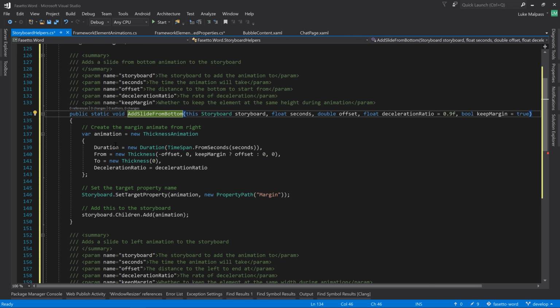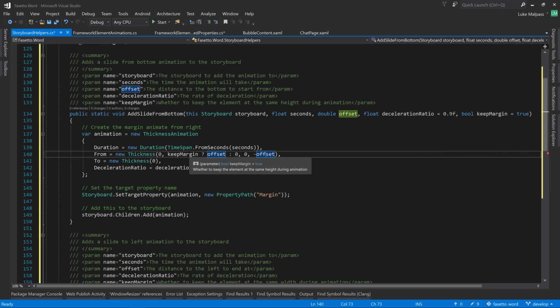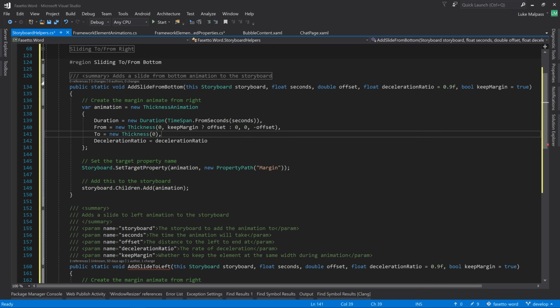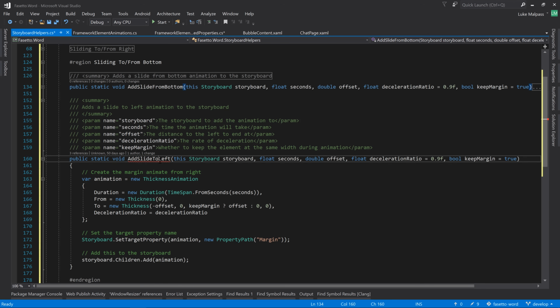Everything else in there looks okay. So we make an animation, and here we originally moved from the left, and if we wanted to keep the same height, we offset the right to the opposite. So this time the left stays the same. The top will be whether we keep the margin or not. The right's 0, and the bottom is the margin. So we simply flip that around to adjust the bottom margin, and if you want to keep the height, then animate the top margin at the same time. And that's all that is there. That's the whole function.